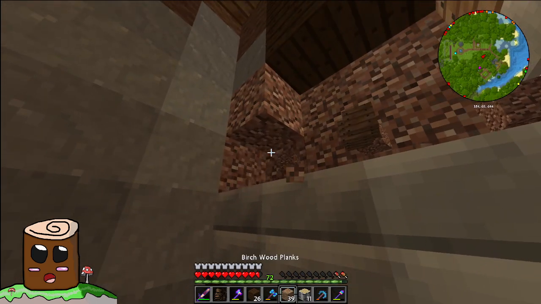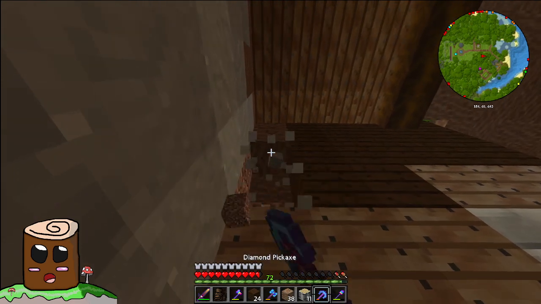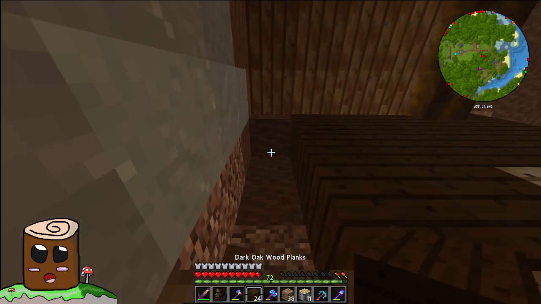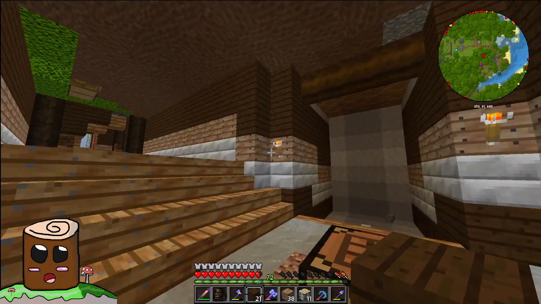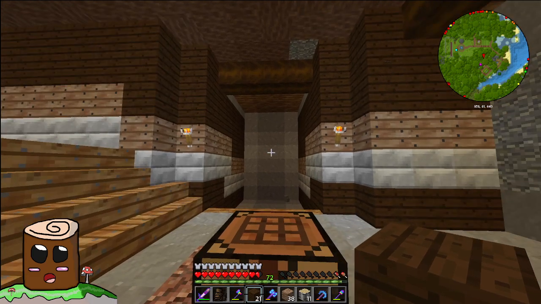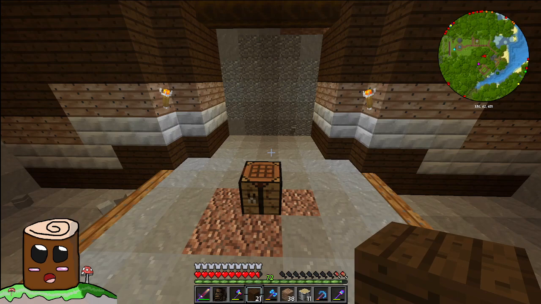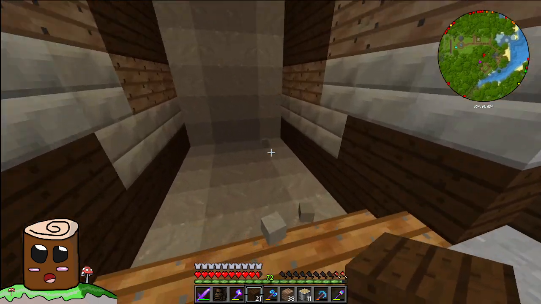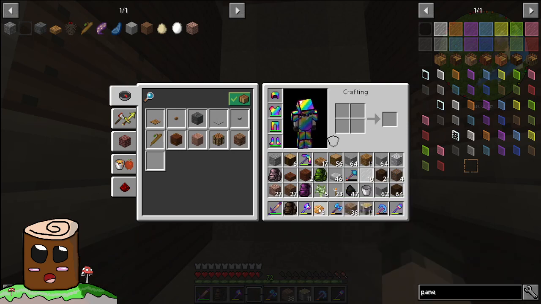Break all of that. Place all of that. Break all of that. And break that. There we go. Not looking too bad at all. It kind of reminds me of an ice cream sandwich. Yeah, it does kind of remind me of an ice cream sandwich. Or horse hooves. It kind of reminds me of horse hooves. Yeah. Just noticed that.